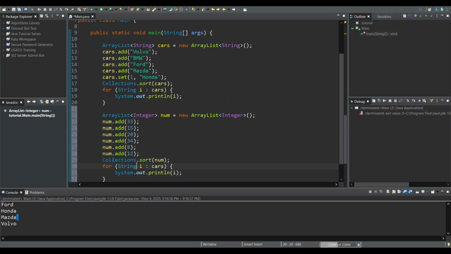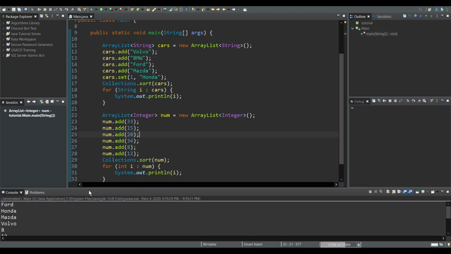But instead, we want to change this to Integer and to num. This should now print 8, 12, 15, 20, and so on. And when we run it, of course, it prints that first, but then 8, 12, 15, 20, 30, 34.